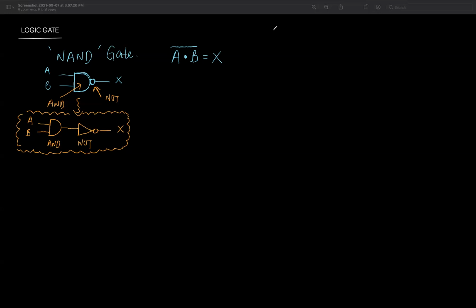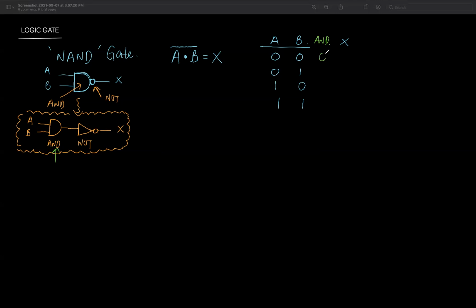Truth table. Okay, we have 2 input, AB, and then we have an output X, right? Okay, let's see. 0, 0, 0, 1, 1, 0, and 1, 1. First, we solve for the AND gate. We got two, so we solve for the AND gate first. So if it's 0, 0, let me put one column here. That is the AND gate.